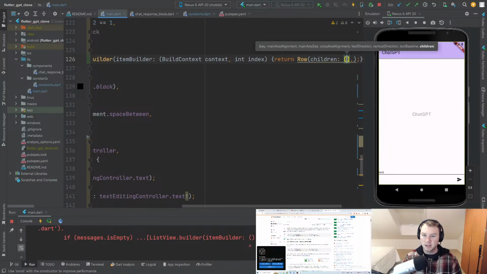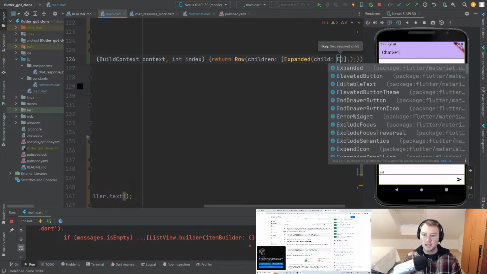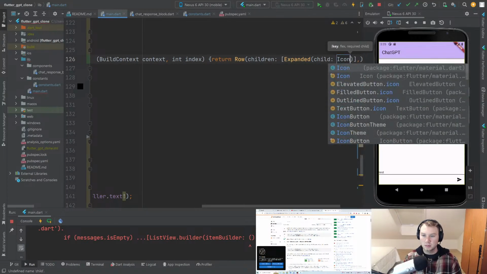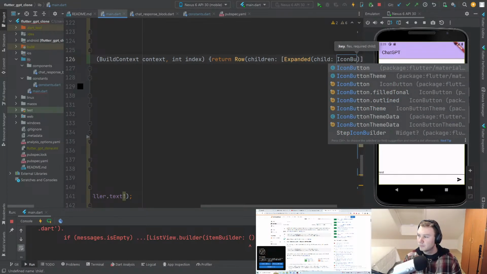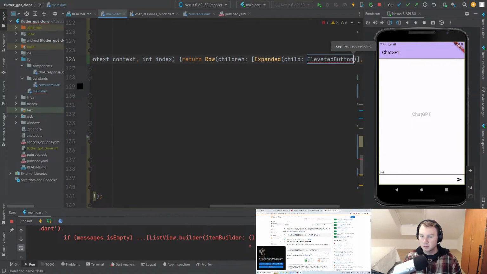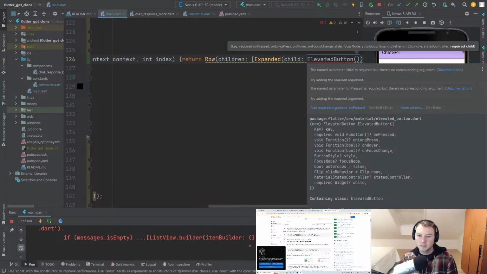Inside that row, it's going to have two children, which are both expanded text buttons. No, elevated. Let's see what the elevated button has.